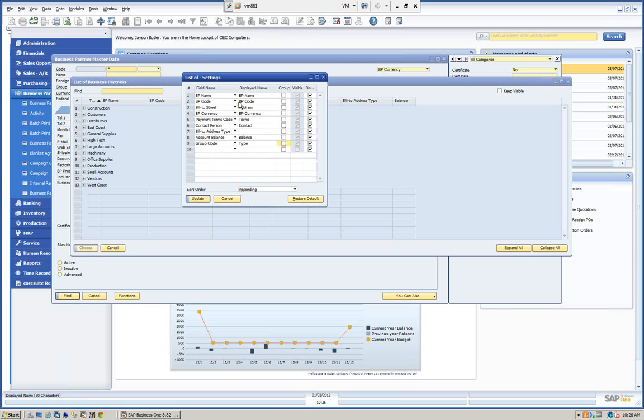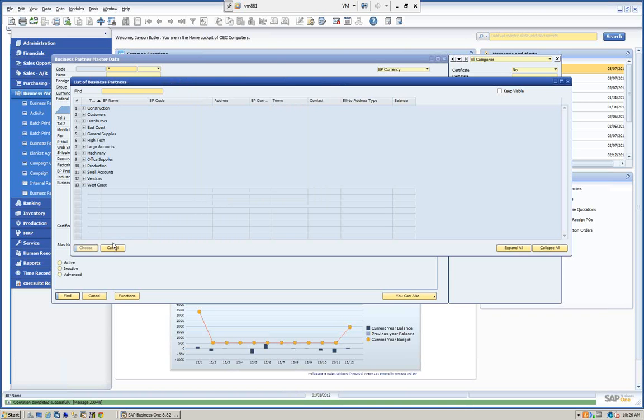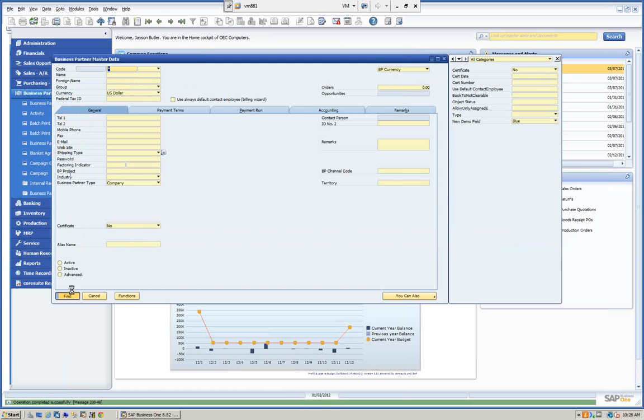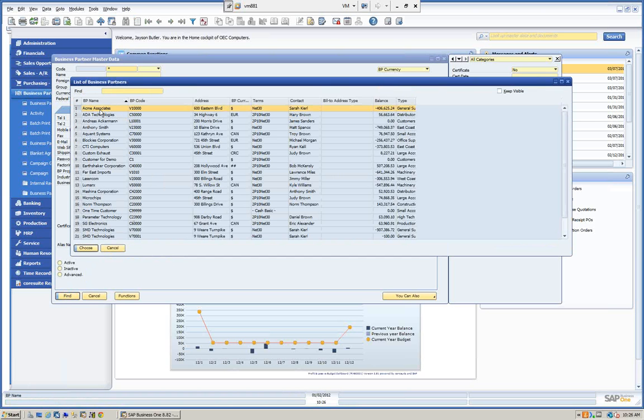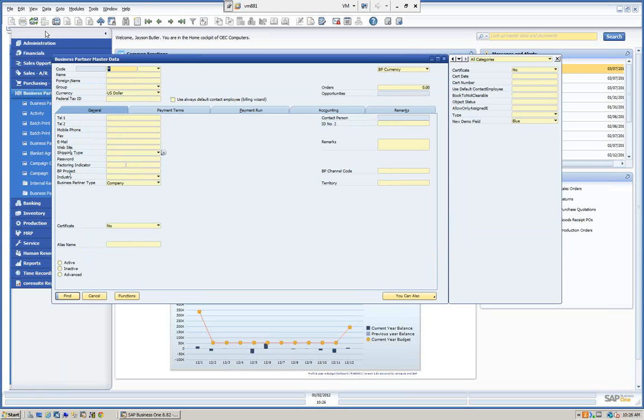We can move these around. We can add whatever we want on here. We can change the order of ascending and descending. Once I do that and I click Update, I cancel and go back in. Again, I'm back to what it was this way. So this is what I'm seeing in the screen. And again, that holds true whatever we search.